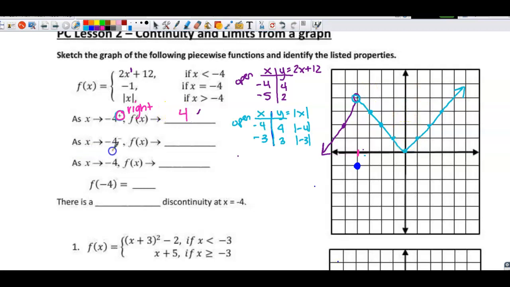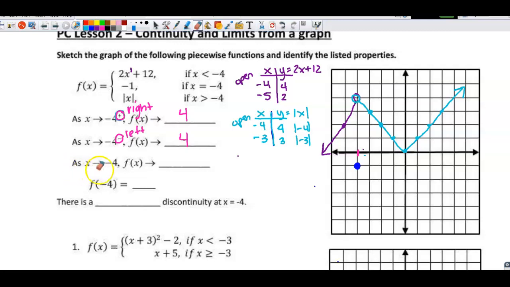And then I'm going to go as x approaches -4 from the left. Okay, that's the negative side. So as I'm going up this graph, and the x value here is -5, then I'm going to keep going. As I get towards the x value of -4, once again, the y value is at +4. Now these two are the same. When the y value is the same as you approach a domain value from the left and the right, it doesn't matter if it's a solid dot or open dot.